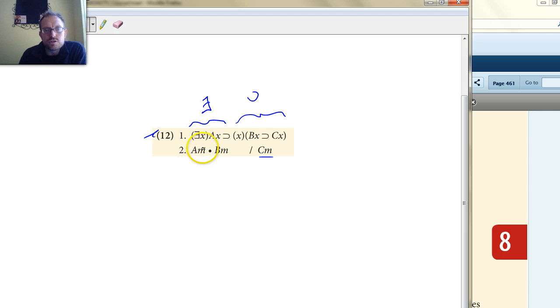Well, the first thing I need to do probably is get one of these things by itself, and that's going to be an AM. So let's do line 3. Let's just put AM by itself, which means we're going to simplify line 2. So that's line 2, simplification. Now that I've simplified it, let's do an existential generalization, which would allow us to do this problem, right? So let's existentially generalize this. So that's going to be line 4.